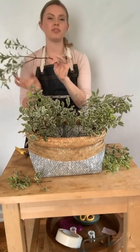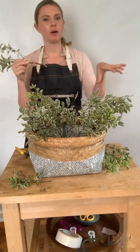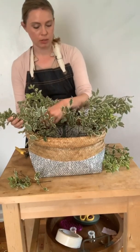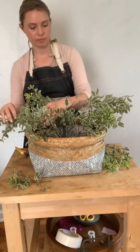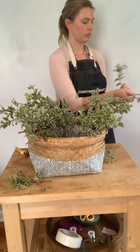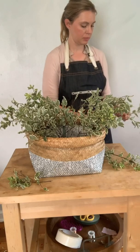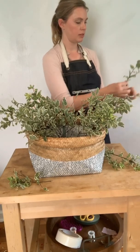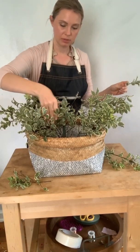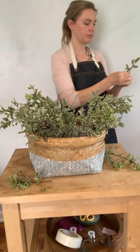Another thing you can do is if you have like a vegetable peeler, you can peel back some of the bark. That'll help the stems, these woody stems, take up more water. So again, no leaves below the line. That's what I do not want. No leaves below the line.